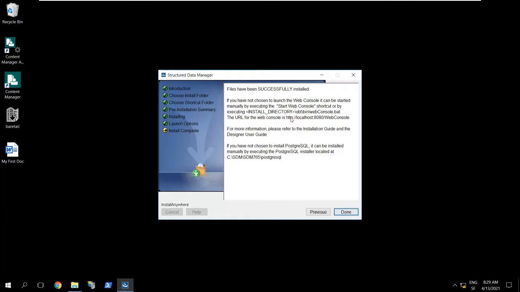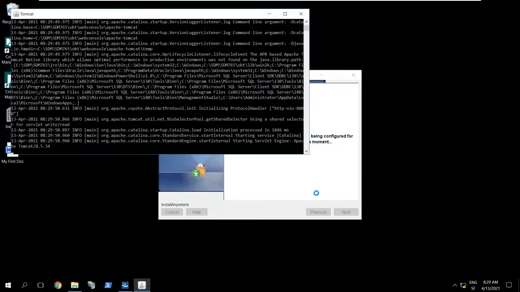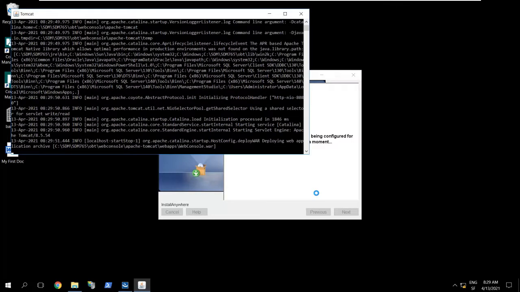So you have to also make sure that you remember all these things here. This is where you have to connect to if you do not launch this web console from this setup wizard. So you have to remember this address here. So let's click done. It will start the console. It will proceed for maybe a couple of minutes. You will have to wait a little while to load all the libraries and start the processes. And at the end, we will see a specific message that I will show, and this will show us that the server is started.